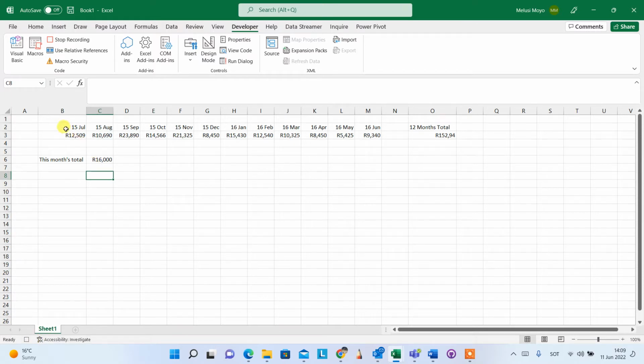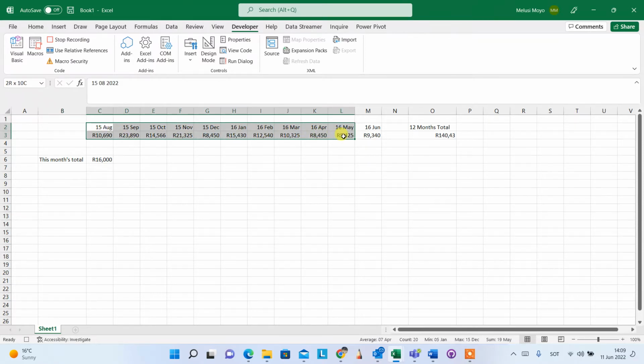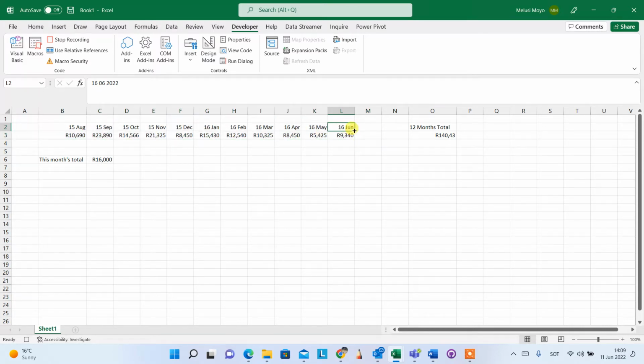So now we said we have to remove the older month, which is this one. Press delete, and then I take this entire data and drag it to the side, and on this side I have to add a new month.